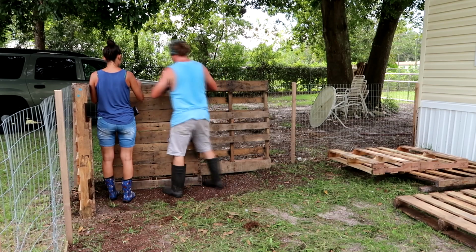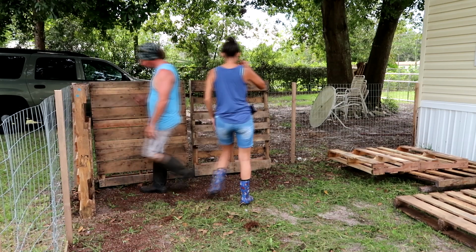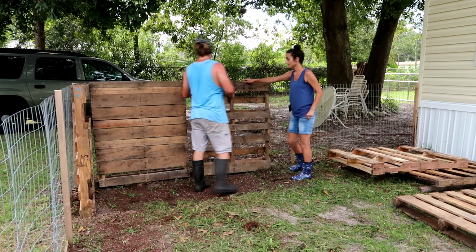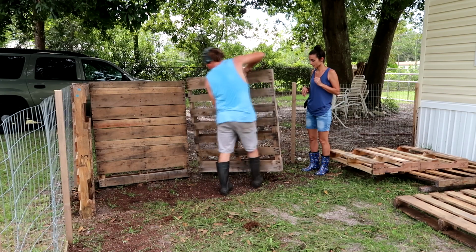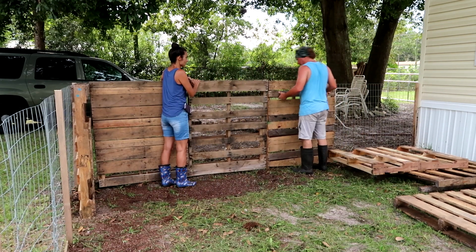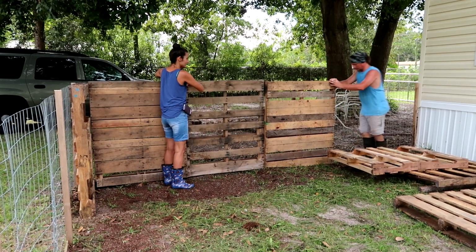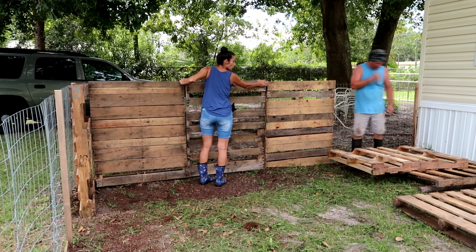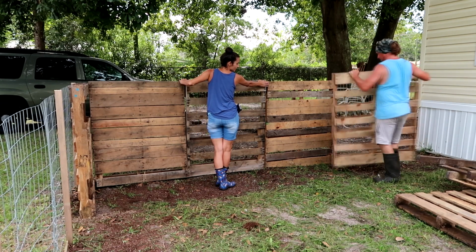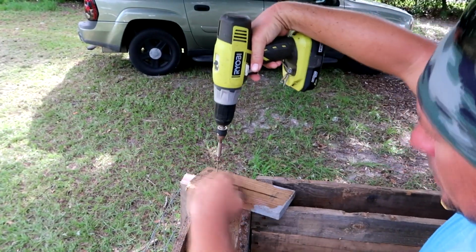As you've seen Chris carrying over all of the pallets and saving me from destroying my back, we're getting ready to create their pen. We're discussing how the layout should be, and he was asking me where I wanted each detailed pallet. If y'all have been with me long enough, you know how I am about being organized. I'm so detail-oriented, and the artist in me always has a plan for a certain layout. Each item is well thought out and then has to be placed in a specific spot a certain way.